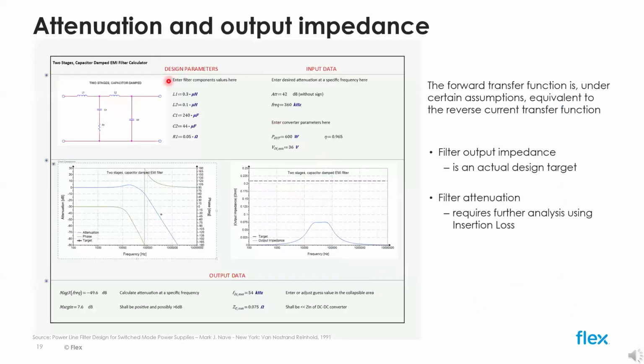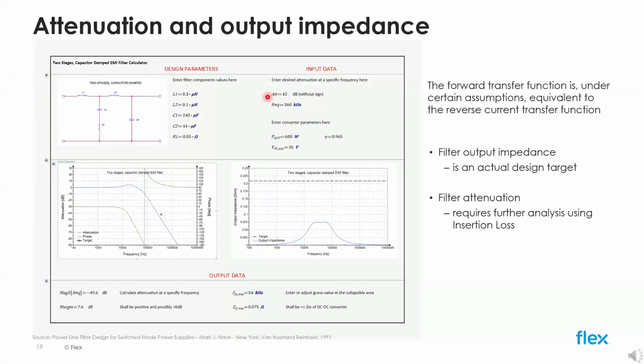The single-ended circuit we just obtained becomes easy to analyze, and we can write equations for attenuation and output impedance, and let MathCAD graph the equations for an easy visualization. Here we can see a MathCAD spreadsheet where the filter component values are entered and the two graphs are plotted. We can also add some nice features.